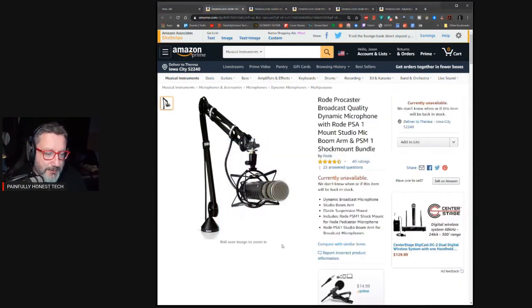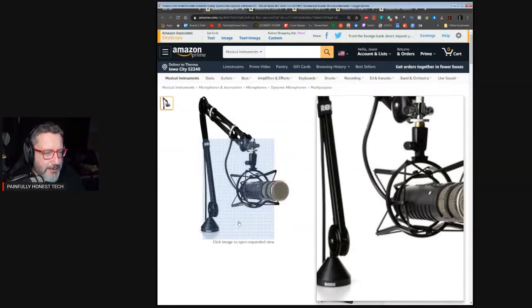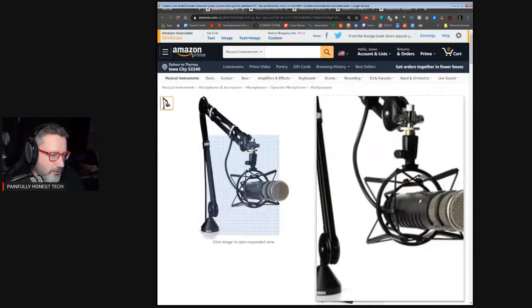It's not always possible, but this thing will mount it. You can permanently mount it on a desk. You can mount it with this mounting base and a clamp. It's a very nice piece and very, very much worth getting.